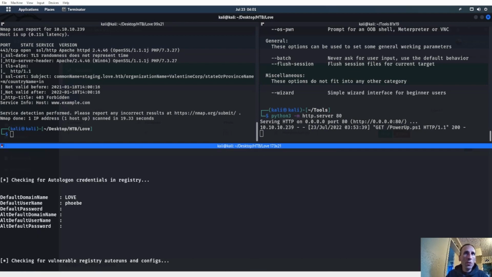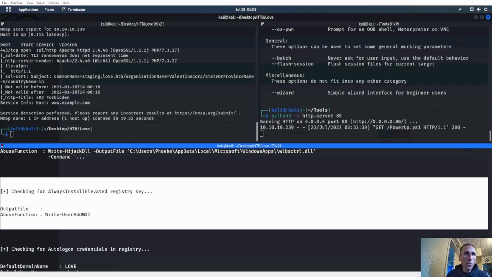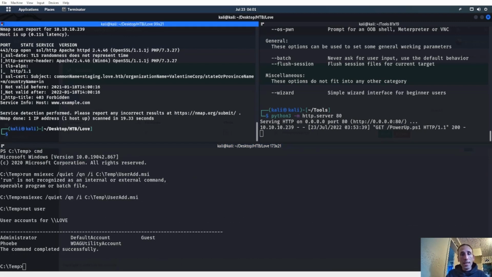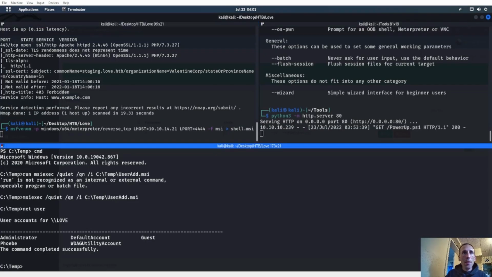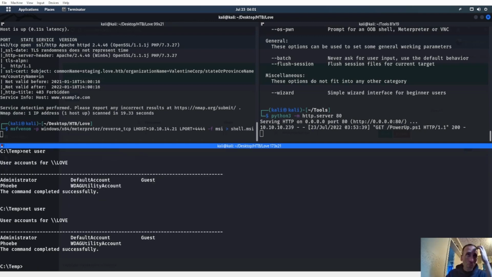Now what we're trying to do is, we saw that this is vulnerable to AlwaysInstallElevated. So we have AlwaysInstallElevated here. Now what we're about to do is make an msfvenom file, an attack MSI, and we're going to call it shell.msi, because they didn't seem to want to add that user in there, the user add thing. It usually works. With that user add one though, it may actually be hidden, the user, but it just doesn't show. We'll go ahead and do this. We'll see if we can get a callback.